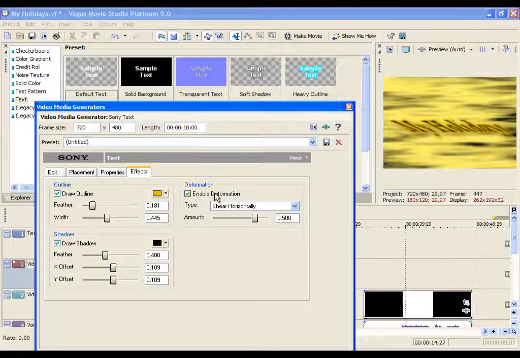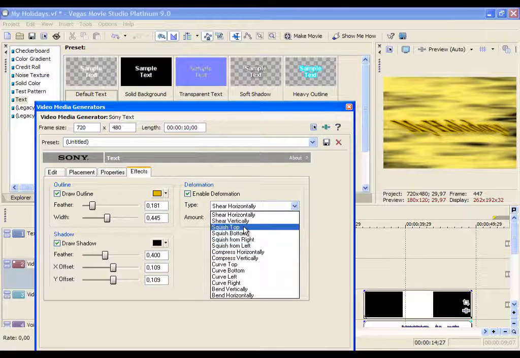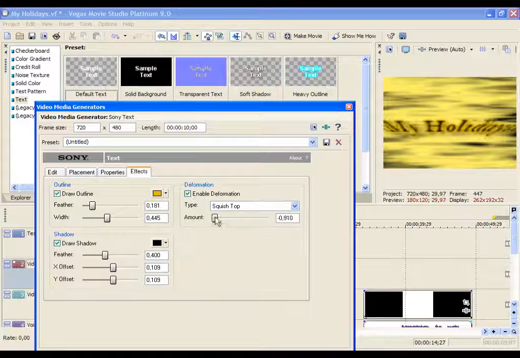And deform the text. When you finish with adjusting, just close the window. And you can see the process. You will do these things all the time and always on this way.